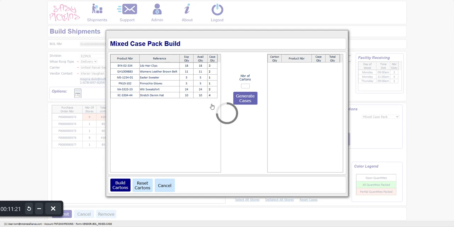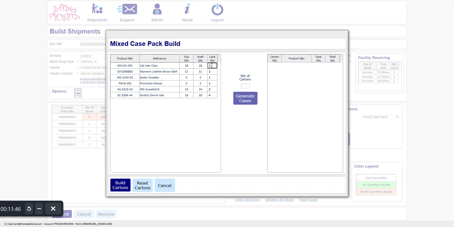Now, in this scenario, some vendors may actually have what they call a rainbow run or a kit, where they'll have just different units of different products in a box. This would work wonderfully for that. Or they may just have a buffet of products that they have to put into different cartons. They could do this however they want. I could have made this 18 and 11, and two of these SKUs in entirety would go into a case.